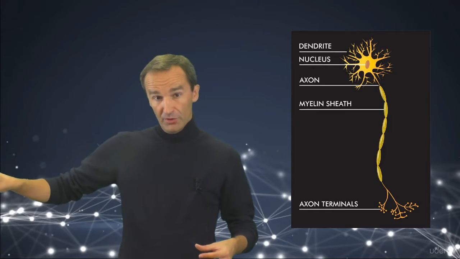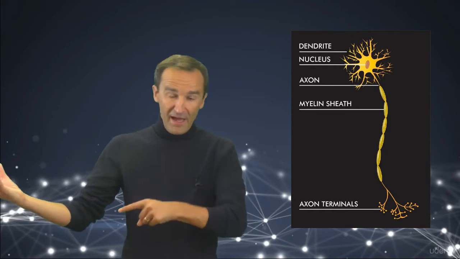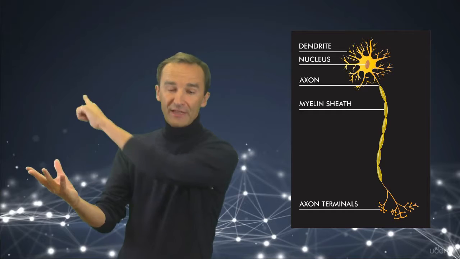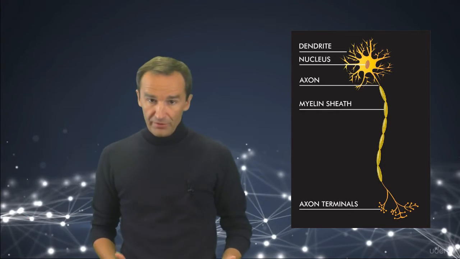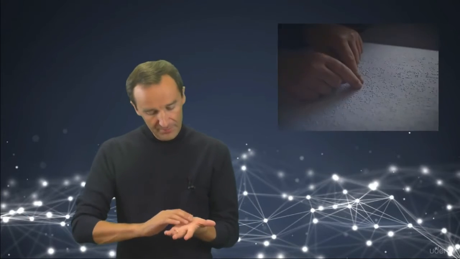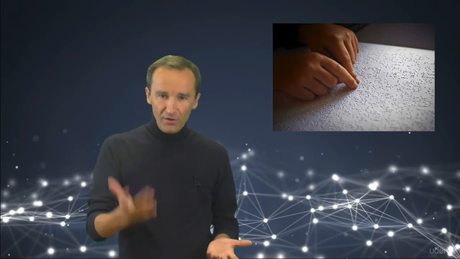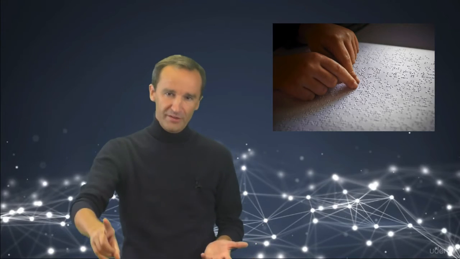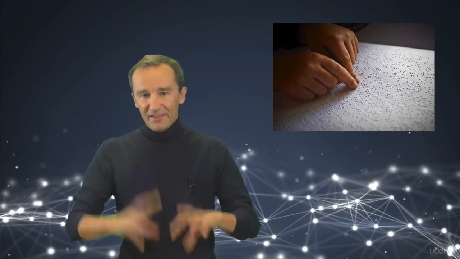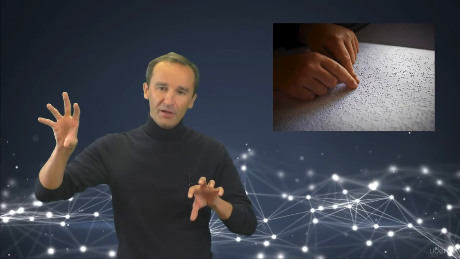At the other end of the neuron, there's quite some action as well, with axons that can sprout offshoots into new directions and bridge quite some distance with sometimes spectacular results. Take a blind person reading braille, for example. Now, as with anybody, there's an activation of the tactile cortex. But what's unique with that blind person is that their visual cortex also gets activated. They're blind, remember? It's not supposed to happen. Apparently, axon offshoots have found their way to the visual cortex as well. But that's really surprising, as the sensory cortex and the visual cortex are quite far apart.